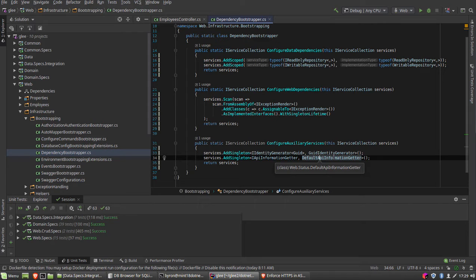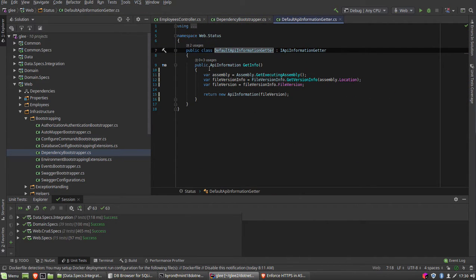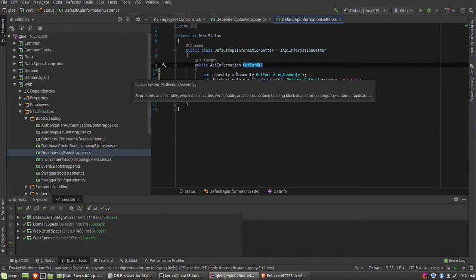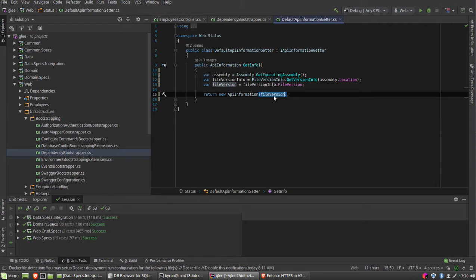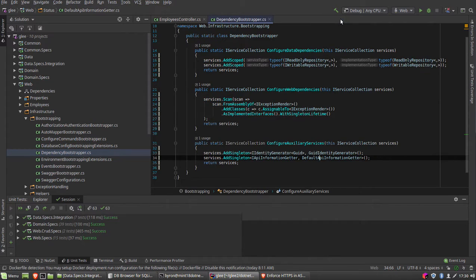The reason why these are good for singletons is because they're not doing any kind of input output. So if I were to go into this, you can see that this is getting information about the assembly. It's really just doing some reflection. It's looking at the assembly, looking at itself basically, and it's returning this file version. After this is instantiated one time, it really never needs to be instantiated again. In fact, this class could be a static class, but then it would be harder to inject. So let's take a look at the other one.